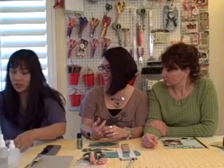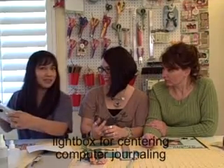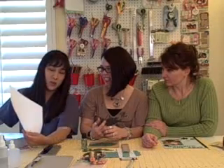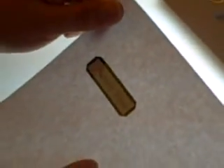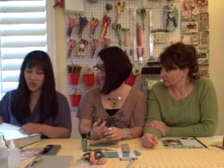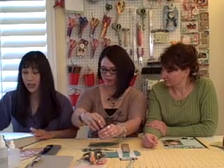What I figured out is to just grab my light box. Print out whatever you want to say, then take your sticker or die cut or whatever and put it right over — you can see it's perfectly centered. Then run it right through the printer again and now you've got your journaling right where you want it. That's why I love my light box.